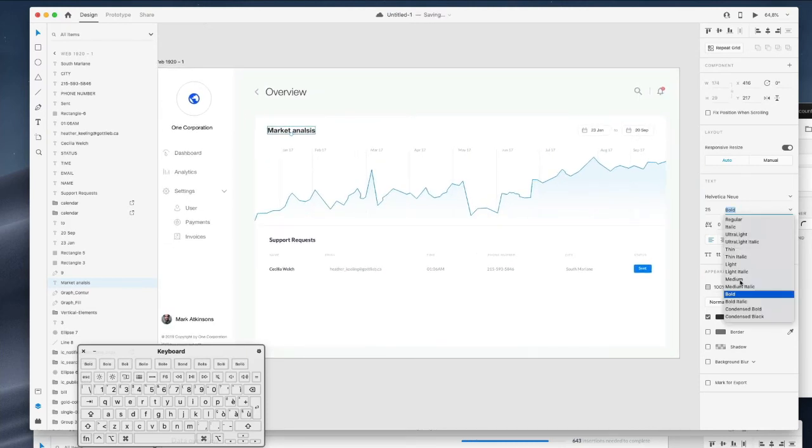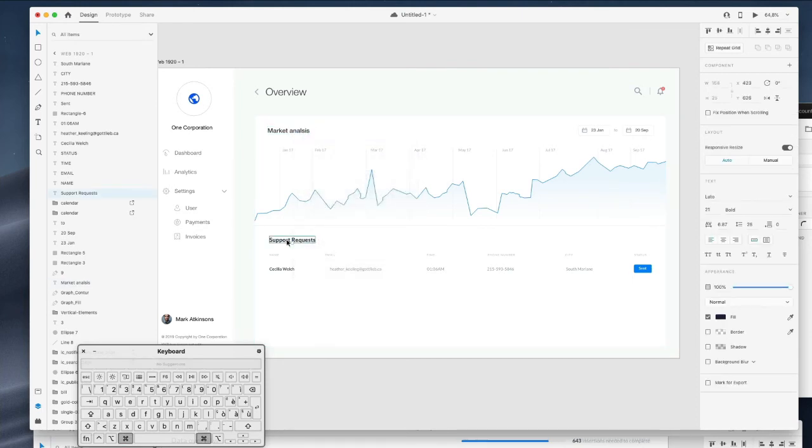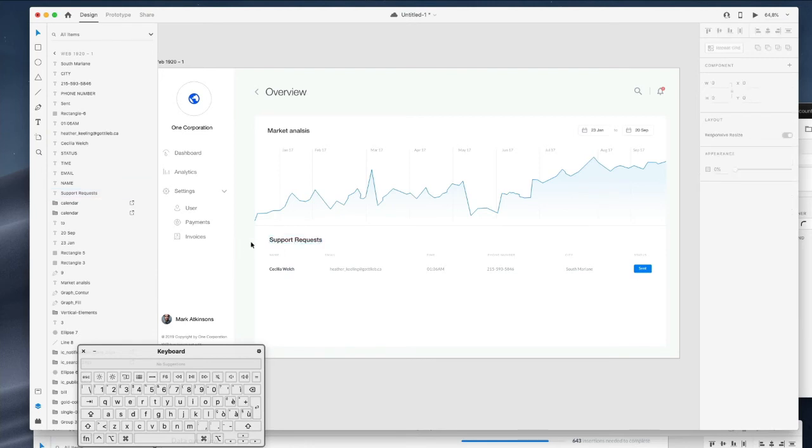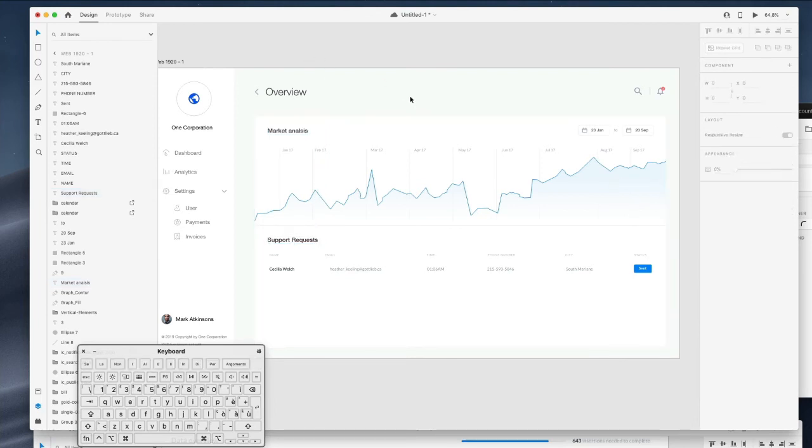I could probably pull it off. Maybe medium, just a little bit smaller. Cool. So I'm just going to copy and paste this style, the appearance. So it's going to be the same. Perfect. Let's left align these guys. Maybe let's make them one smaller.